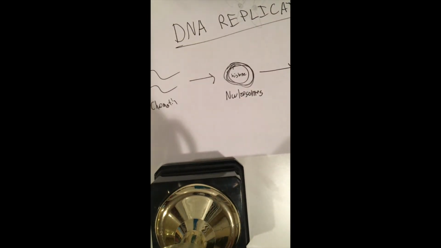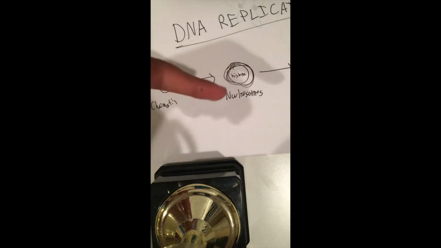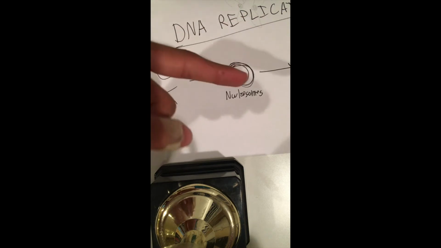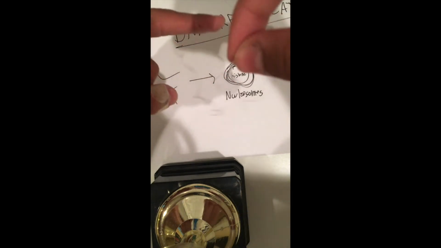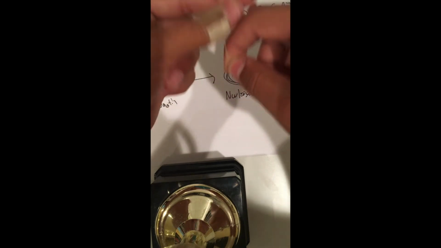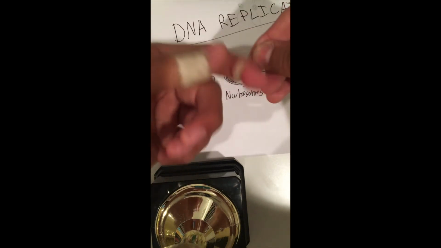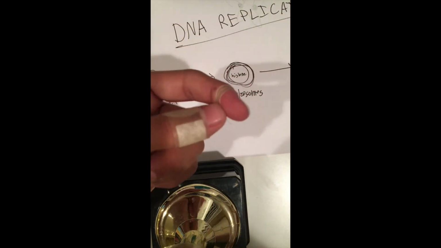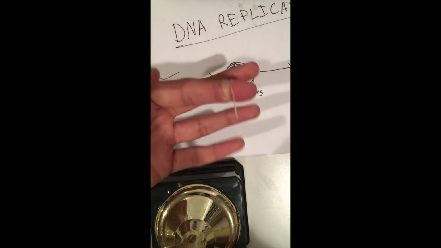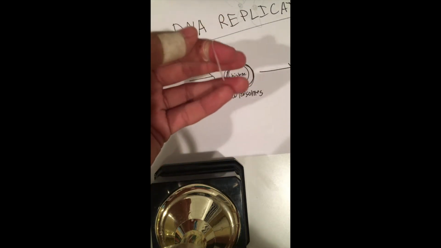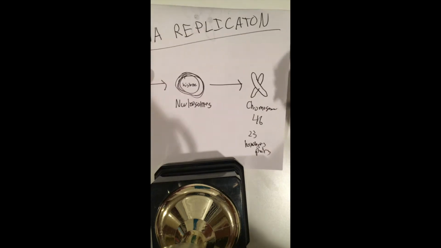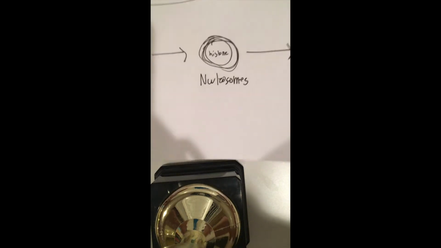Alright, so pretend my finger is a histone, or just a protein wandering around. And here is our chromatin, very loose, stringy. What it's going to do is coil tightly around my finger. Just like that, we have a nucleosome. Except there are millions of these nucleosomes, and they're going to keep doing it with each other to combine and make a chromosome. A little bit more about these chromosomes.